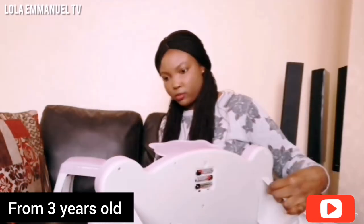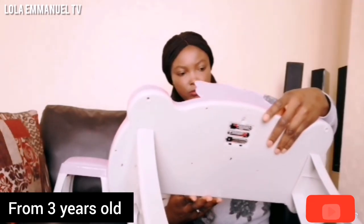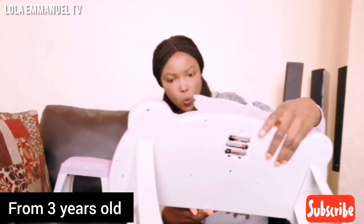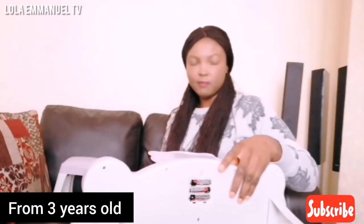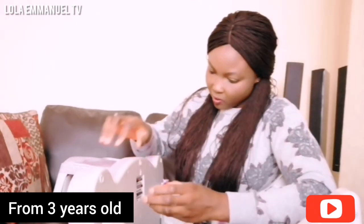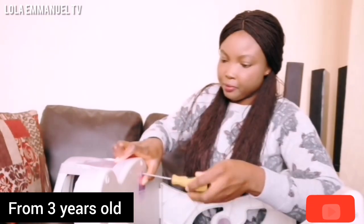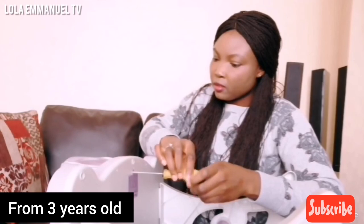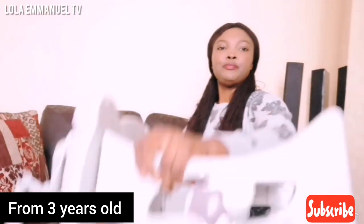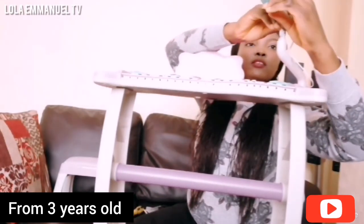Right now, I'm just looking for the on button. I just need to go through the buttons on the keyboard to find the on button. Can you imagine that? Now I got it. So I'm going to close the place where I put the battery. I need to cover it back and make sure I lock it back. Okay, the keyboard is ready to use.